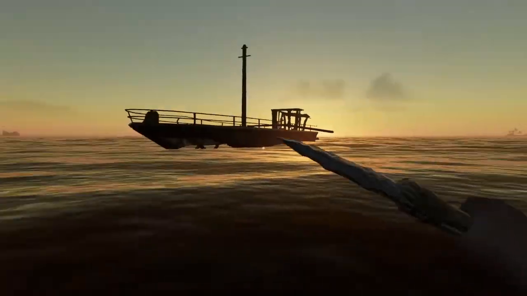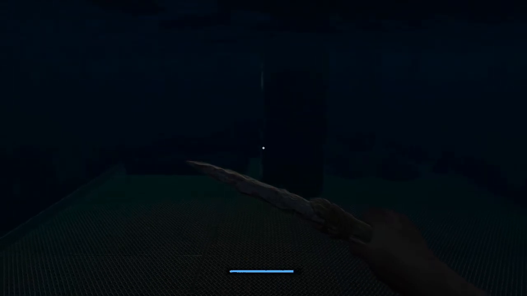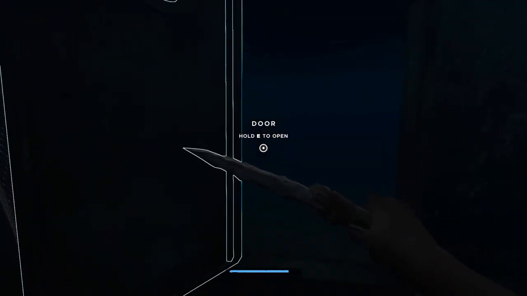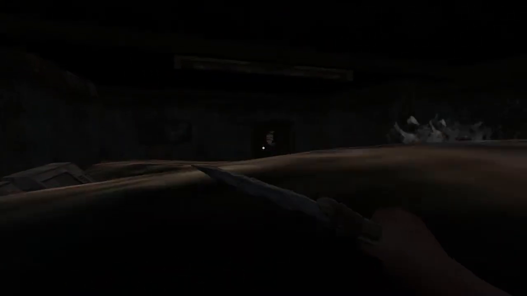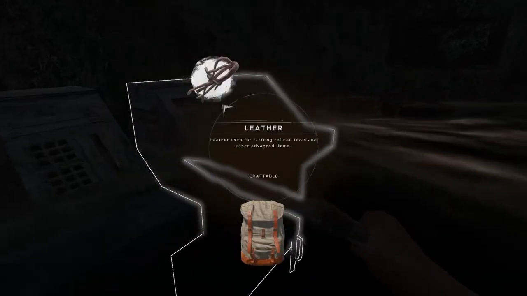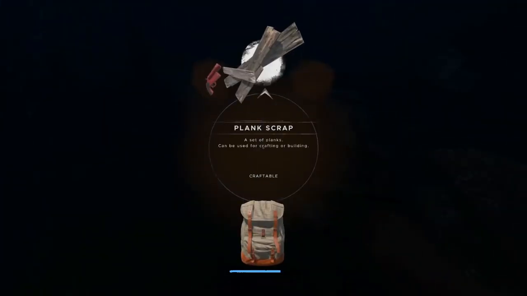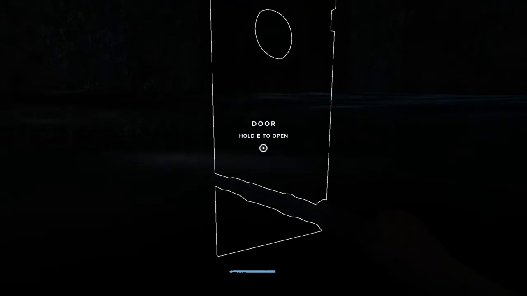I think that's where. Oh, it is dark. It is dark. Ooh, I need my lantern. Door open. Whoa. Fuel filter part. Some leather. Hey, wooden container. Awesome. Wooden containers everywhere. Plank scraps and flare gun. I just want the wooden container.